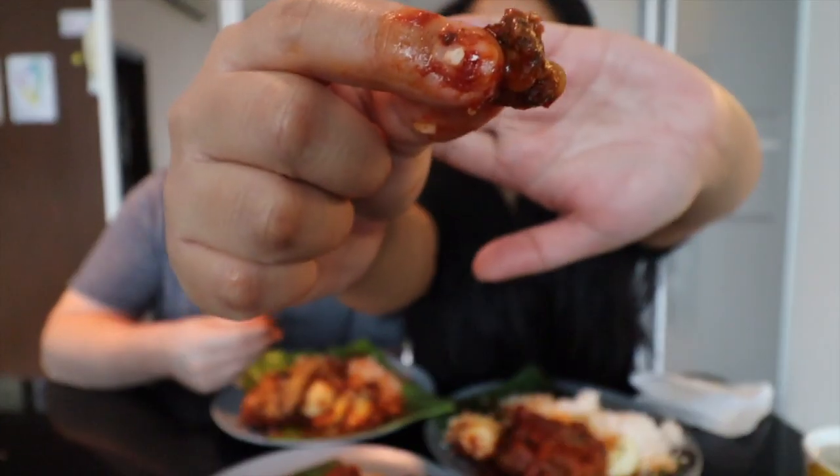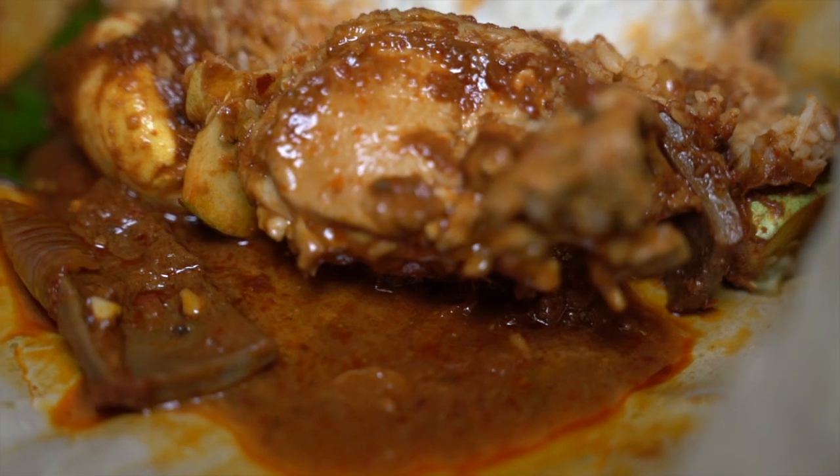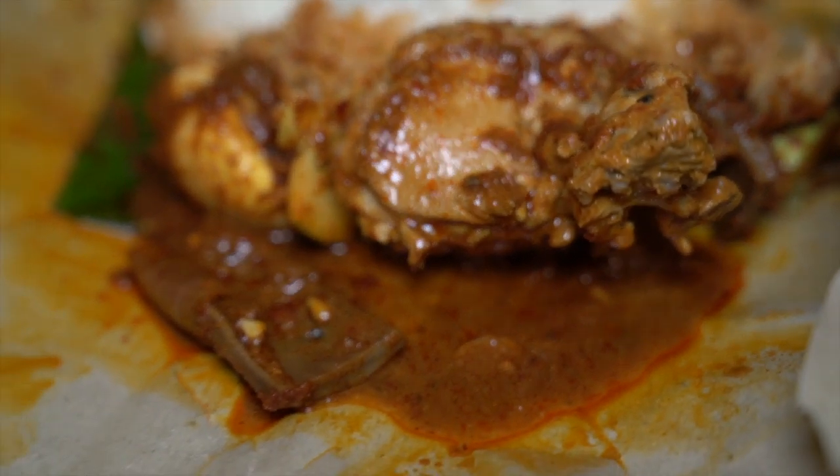We've become obsessed with the blood cockles here. These are really small — that ocean taste, it's really good. Look at the boiled egg, rice, and sambal all together. The sambal here is pretty sweet, with onions in there — more tomato-y, not heavily fish-flavored. Let's try a bite of the ayam goreng. The ayam goreng has a little lemongrass flavor to it. The sambal sotong — the squid's got a little chew to it but it's nice, it's got a clean flavor. Recommend getting it, especially if you like squid — it's a nice add-on to your nasi lemak.